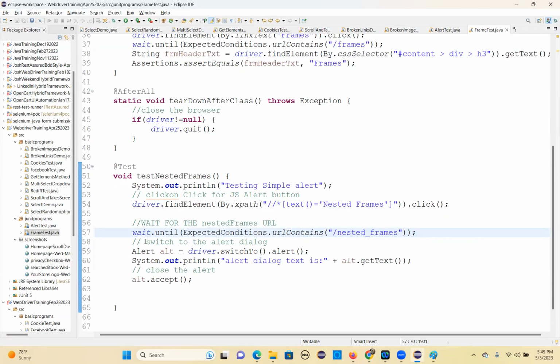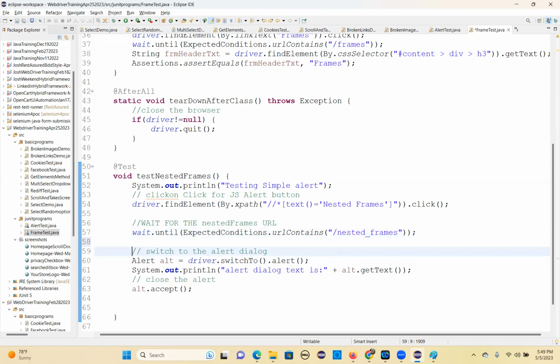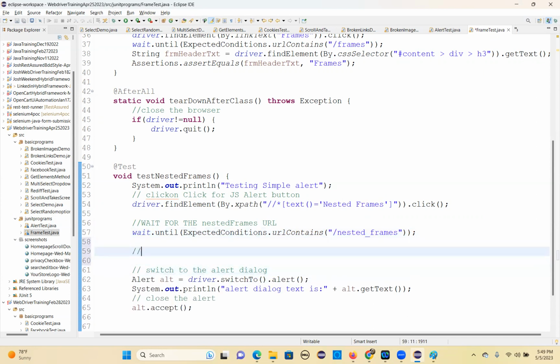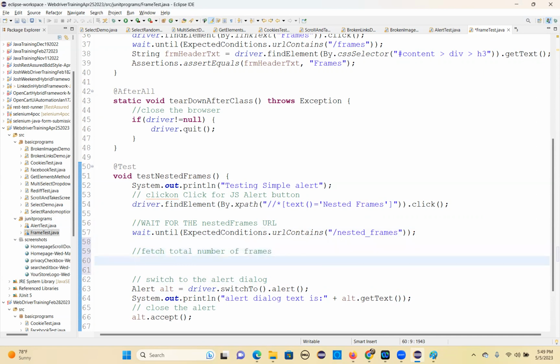So fetch total number of frames. So List WebElement.